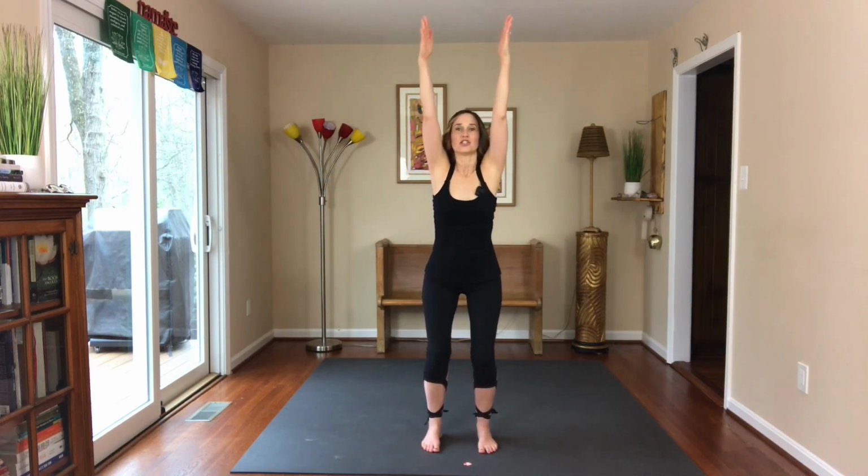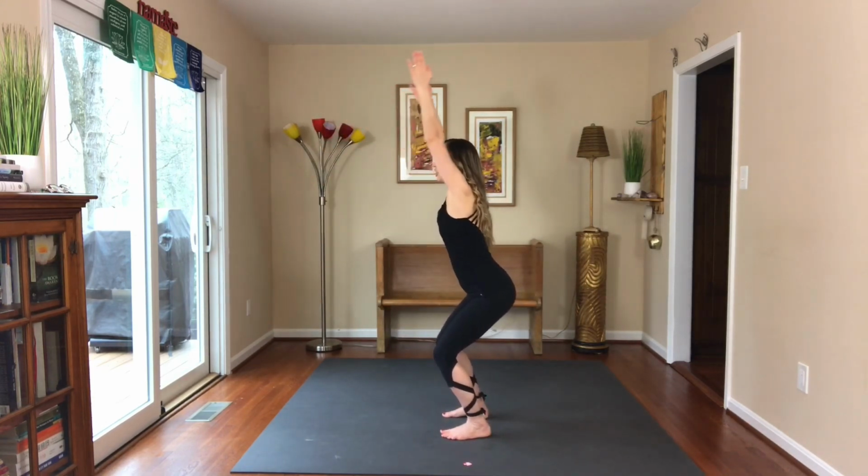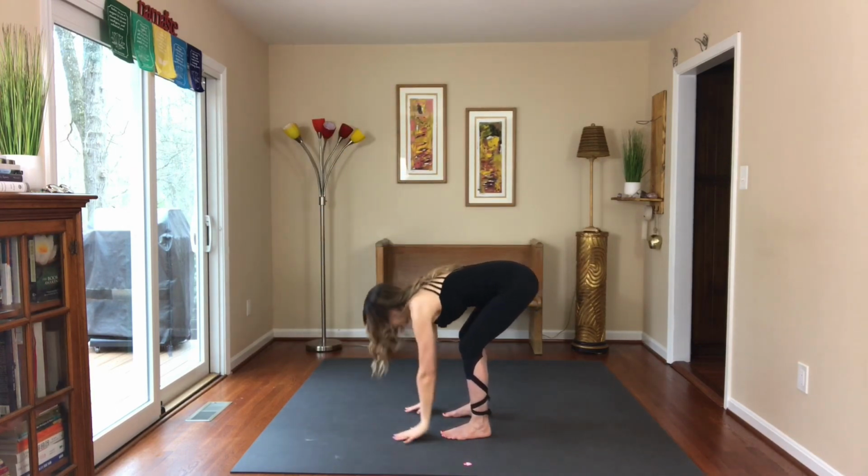Inhale, arms lift overhead. Exhale, bend the knees, shift the hips back. Arms come to your side and back. I'll turn around. Inhale, lift the arms and chest. Stay in chair. Exhale, fold into a forward bend.